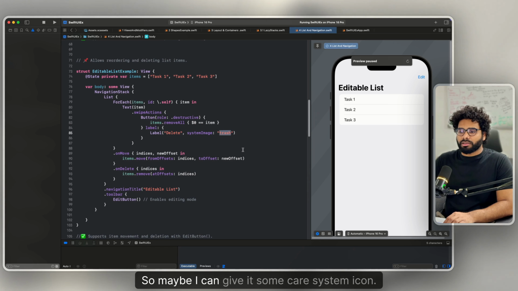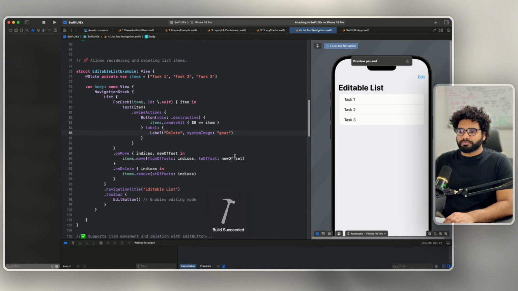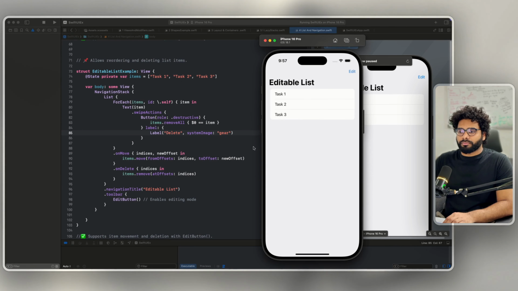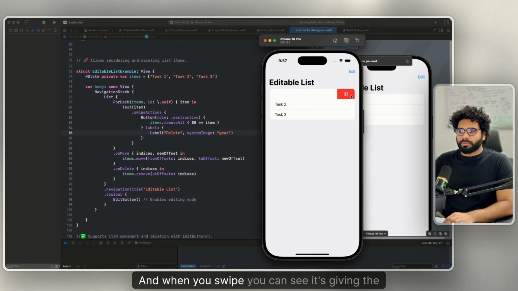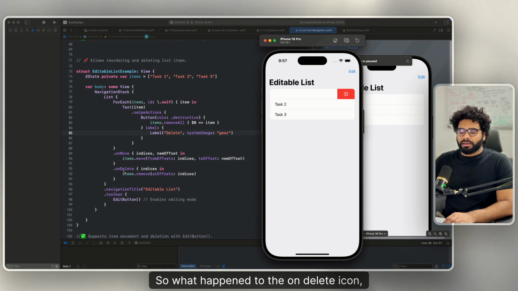So maybe I can give it some system icon. Let's run it. And when you swipe, you can see it's giving the swipe action. So what happened to the onDelete icon, the trash icon? Well, it's not there.